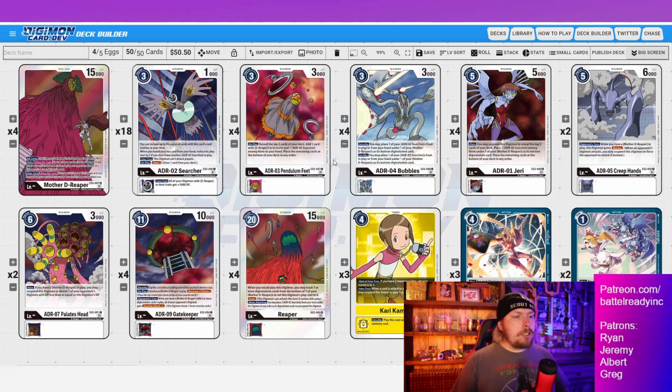Now, some of these guys you can swing in early, right? Like the Bubbles. Once you do the on play of Bubbles, Bubbles isn't really doing anything else. Swing it in, crash it in security. Same with Pendulum Feet here. Once they do their job, just throw them into the fire, swing them into security. It's fine. That just makes Reaper's job later on a little bit easier, especially if they survive.